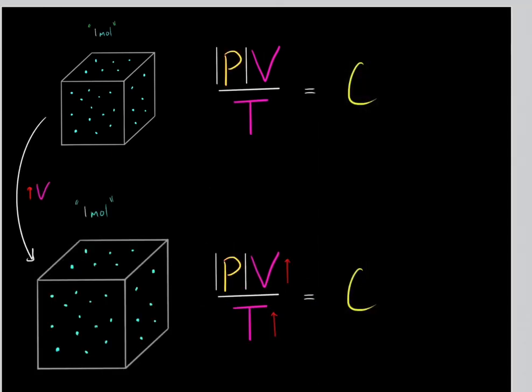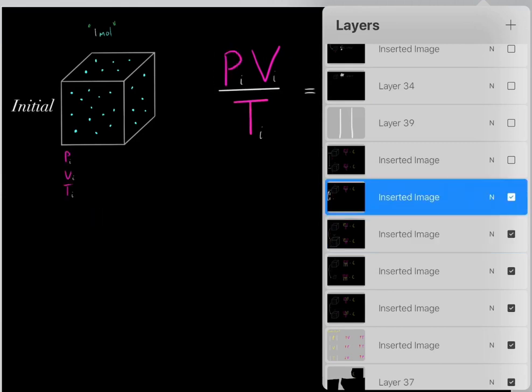The last rule of thumb is, let's say we kept the pressure constant. Then what happens if we increase the volume? Let's say we expanded this container and increased the volume. Well, if you increase the volume, you would have to increase the temperature, because that's the only way to allow this ratio to remain constant, and we know it has to remain constant. So those are just a couple rules of thumb.